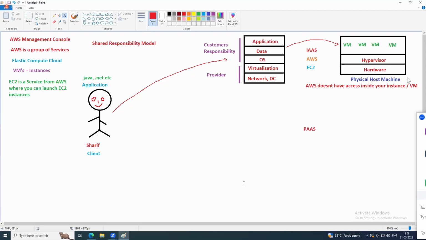So, Sharif, do you know how to create a virtual machine, how to set up all these things, as a client, as a customer? No. This is platform as a service, cunningly, he told that: Sharif, do you know how to do all these things? AWS is providing everything, but do you know how to do it? No. Then how will you do all these things? That is why I am here. And platform as a service is telling, that is why please come to me. I will set up everything for you.